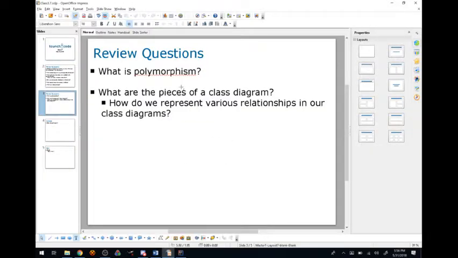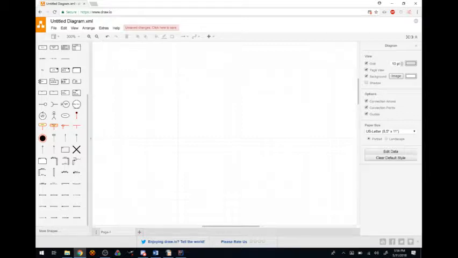So let's switch over. A lot of the examples in the prep work were done on paper. You see they actually look like hand-drawn diagrams, right? And I'm still a big fan of doing things that way. It's just hard for me to do it that way when I'm standing up here in front of all these people. So instead, I'm going to do it online, and I'll show you this tool that I like to use if I'm going to do this on the computer. It's a website called draw.io that's just extremely useful for making all kinds of diagrams. I primarily use it for UML diagrams. It's great for that, but it's good for other things as well if you need to make flowcharts or other kinds of charts. It does a lot of cool stuff, and it's free as far as I know.